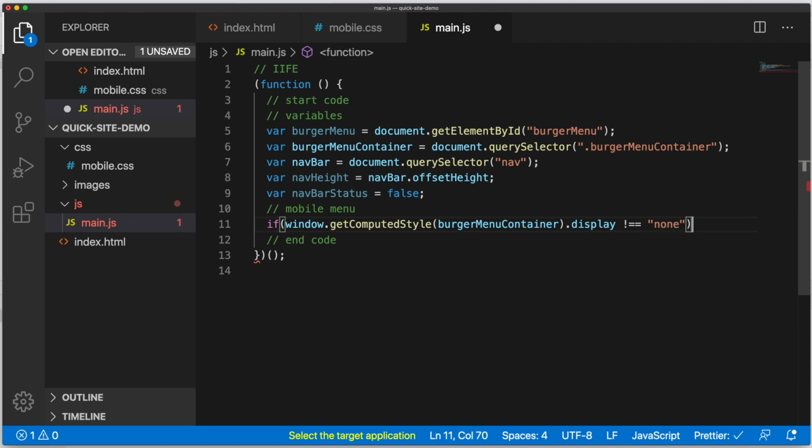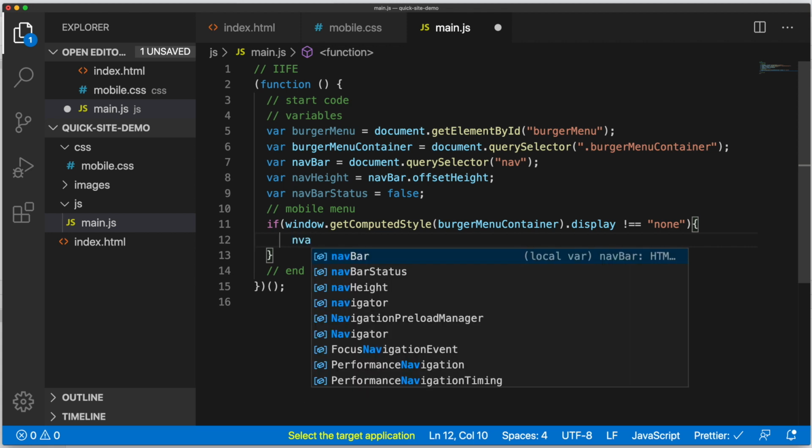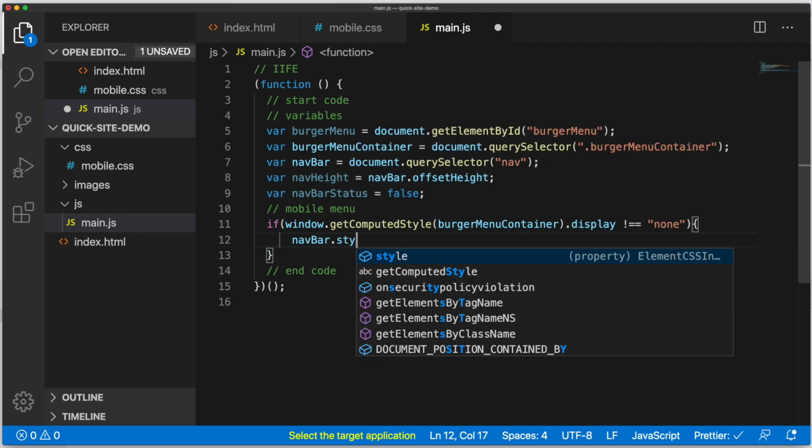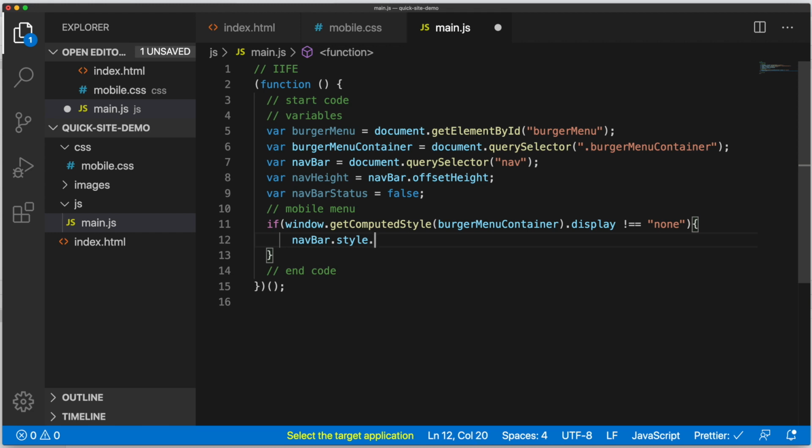Because on the desktop we will make it none, we'll come to that. So if that's the case, the nav bar's style height is going to be 0 pixels. Okay, so that's going to hide the navigation bar for us.